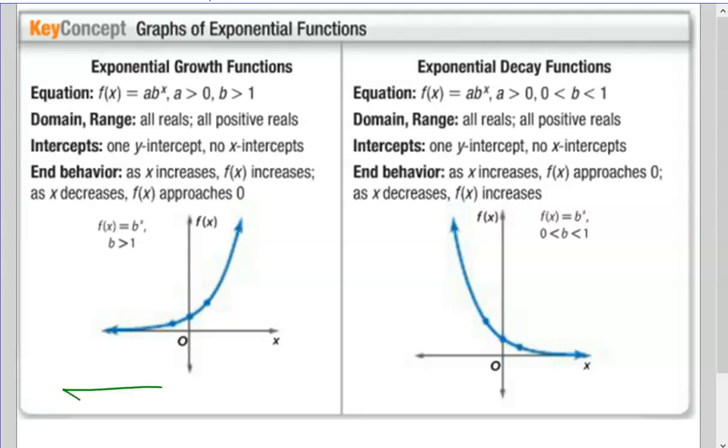So the domain, which are all of our x values, the domain is how far left the graph goes. Well, it looks like it goes all the way to negative infinity. And then to the right, it goes all the way to positive infinity here. Right, so positive infinity, negative infinity. And so when we write our domain, sometimes we write it as an inequality like this. So it stretches from negative infinity all the way left to positive infinity all the way right.